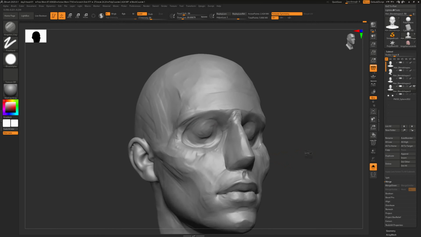We've sculpted her with a thicker bridge of the nose, which is really best seen when you look at it from this view.